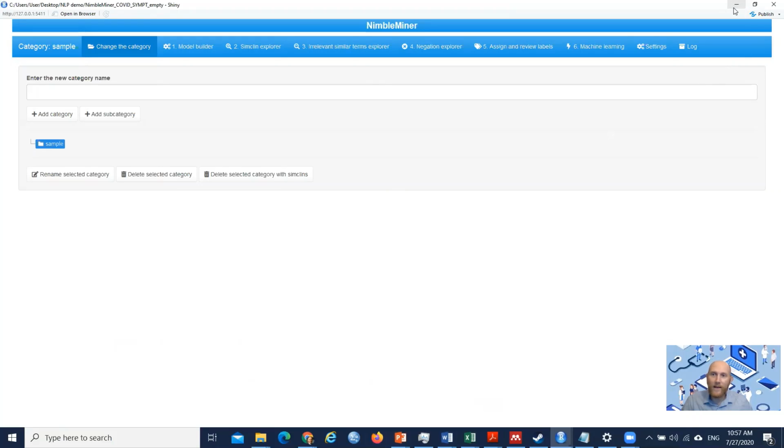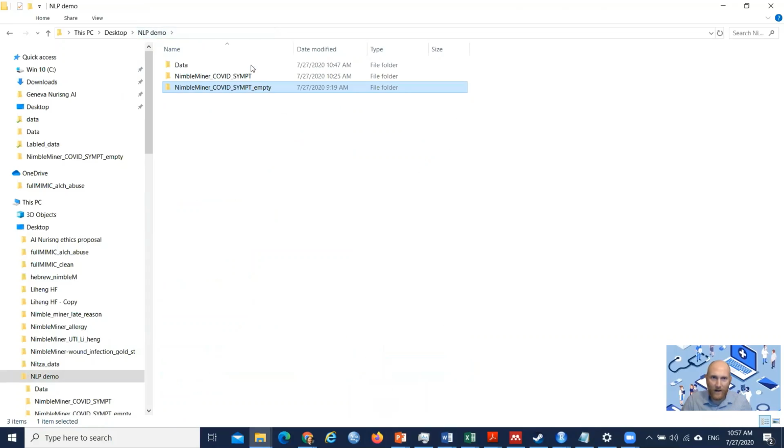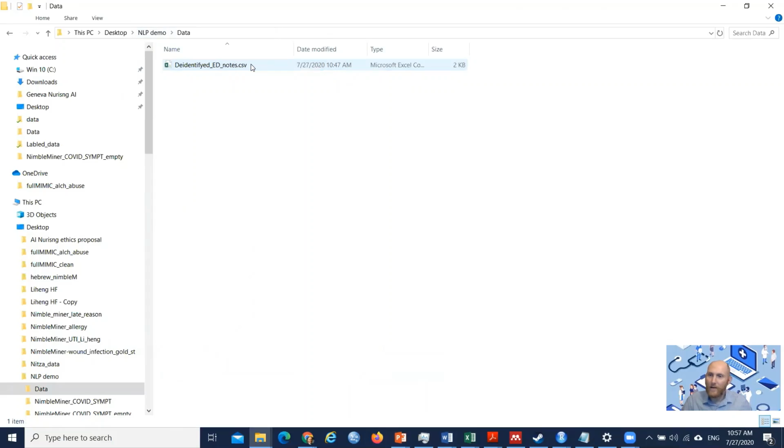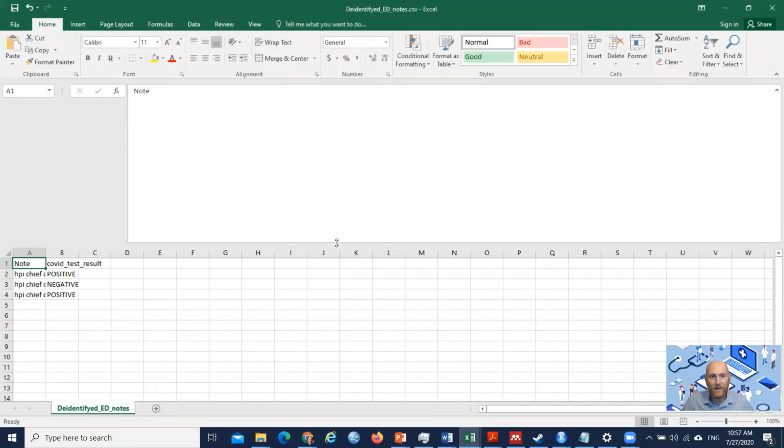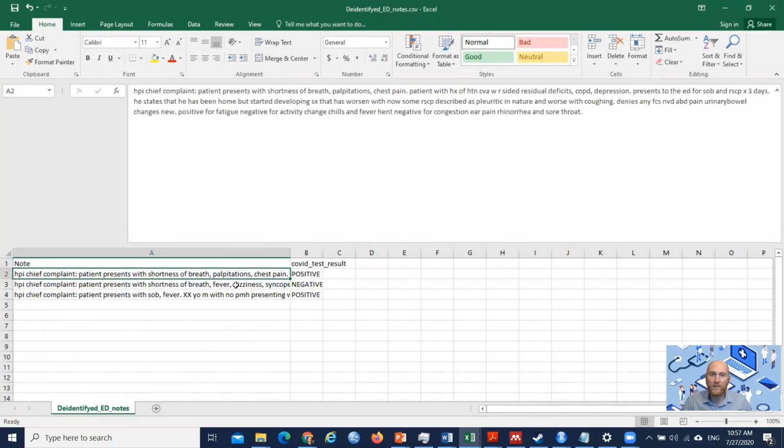Now let's look at the data that is available to us for that. So in terms of data, we have three de-identified clinical notes here, just for the sake of this demonstration. These clinical notes come from a publicly available database of clinical notes. These are clinical notes from inpatient settings, from hospitals, so ED clinical notes, and they're extracted from a large publicly available data set called MIMIC.